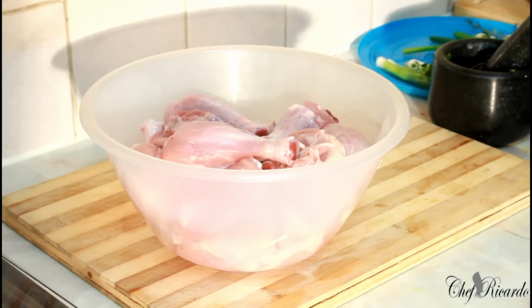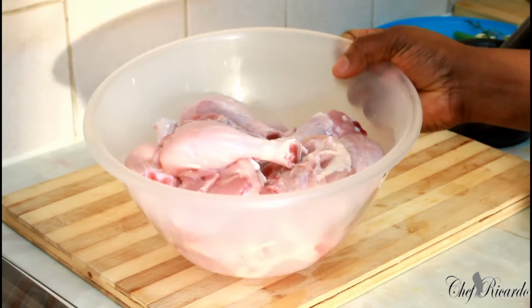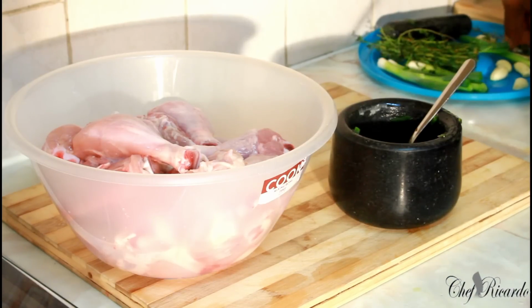All right? Right over here, I have some chicken pieces, leg and thigh. I just washed it off with some lemon juice. You can do the same thing also. But what we want to do, we want to get some seasoning. And first thing, I got some natural seasoning over here.